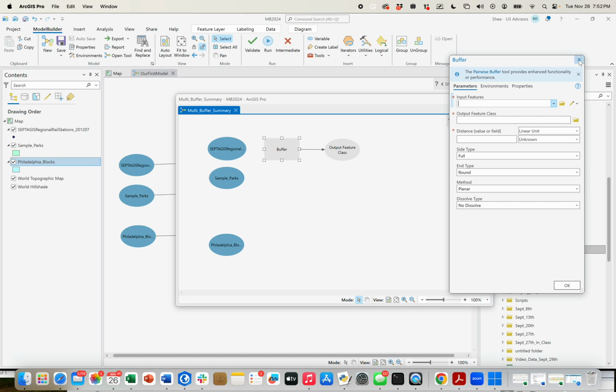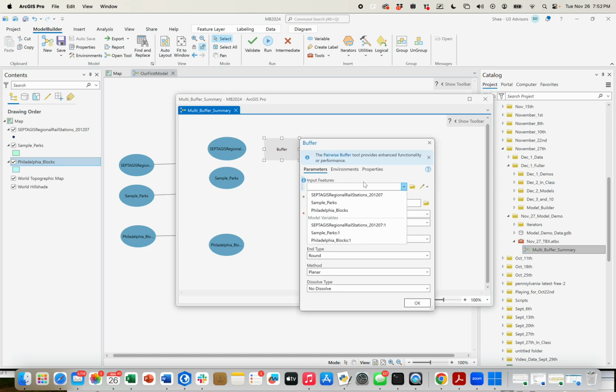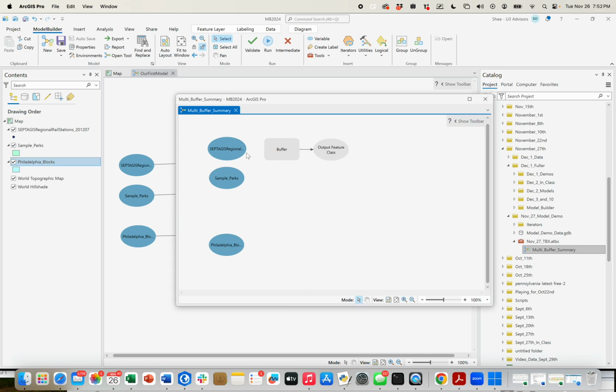So we really have got to give it its inputs to get it connected and to make it work. Now, I could just double click and load the data here. But something that I think is really fun about Model Builder is when you grab one thing and drag it into the other. And the cool thing is when you connect a shapefile or a data layer to a tool, it's going to run some stuff behind the scenes to try to ask you what you think or what it thinks that it is.